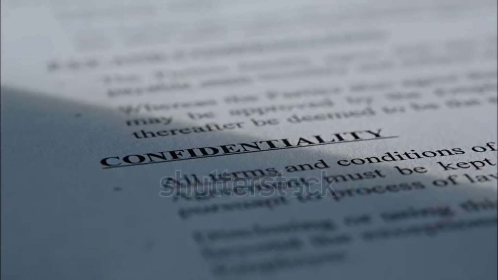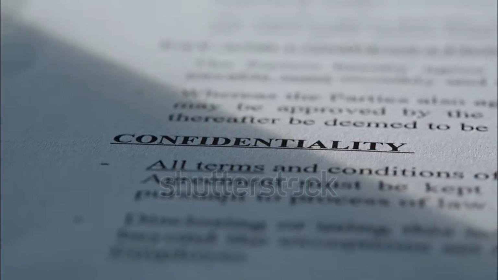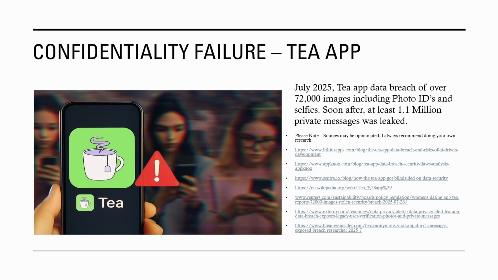A recent and fairly well-known example of a failure in confidentiality is the Tea data breach in late July 2025. According to the company, a legacy data storage system experienced unauthorized access, exposing about 72,000 images. The cause of this breach was an unsecured Google Firebase-based storage bucket, and the data was from before February 2024. Unfortunately, it wasn't just selfies that were exposed. Photos of IDs, post images, and at least 1.1 million private messages were all leaked.